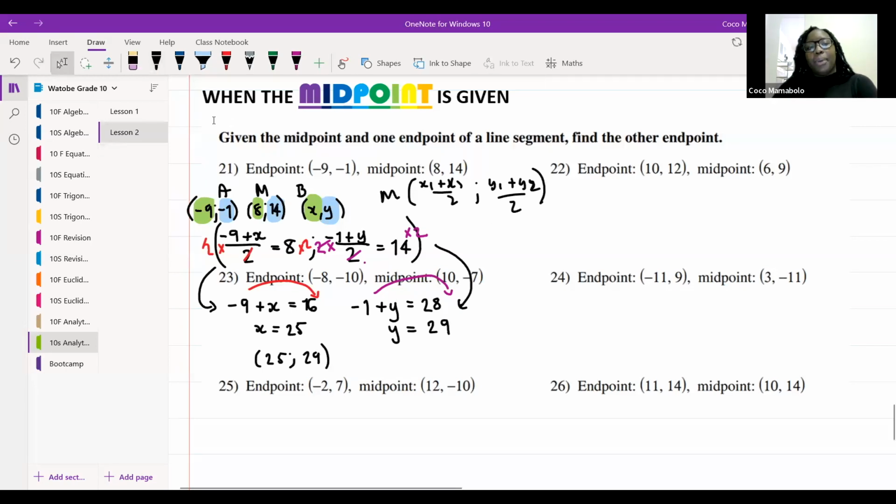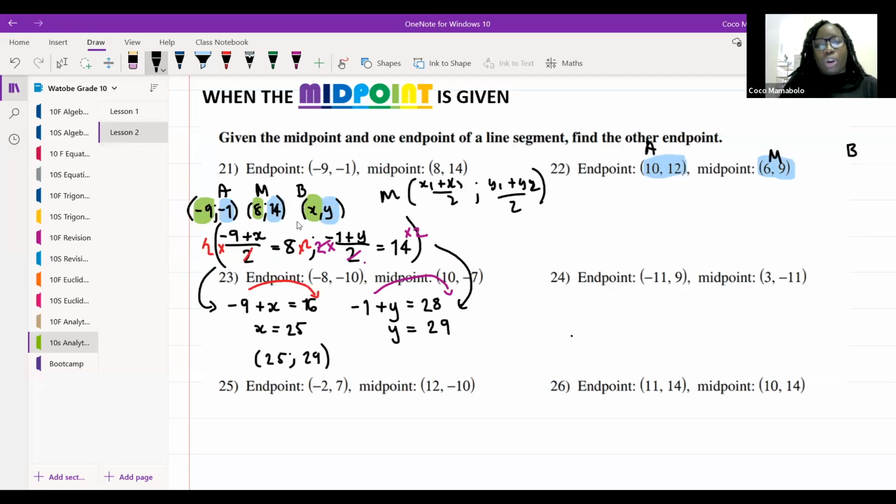All right, we're going to do one more. I know the time is up, okay, but I want us to do one more example together. Let's do this one over here. They've given us the endpoint as that. So this is our A value. And they've given us that our midpoint, our M, is this point over here. They want us to figure out what B is.